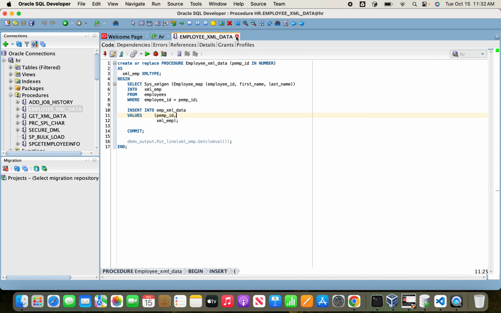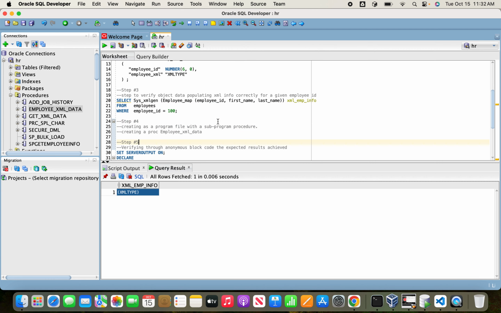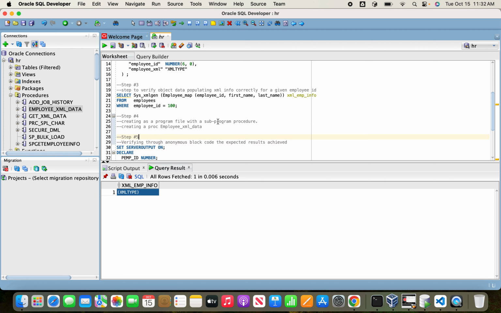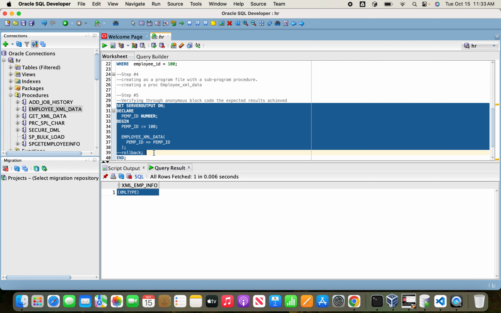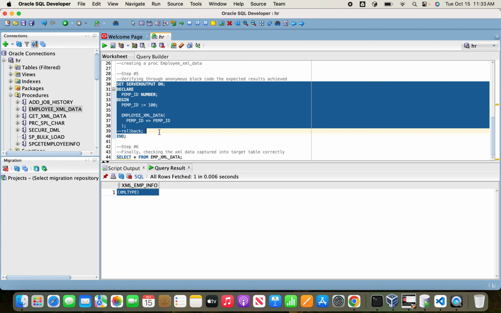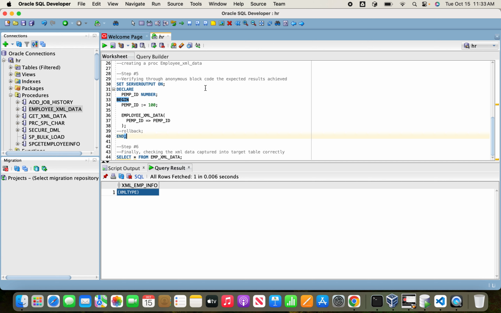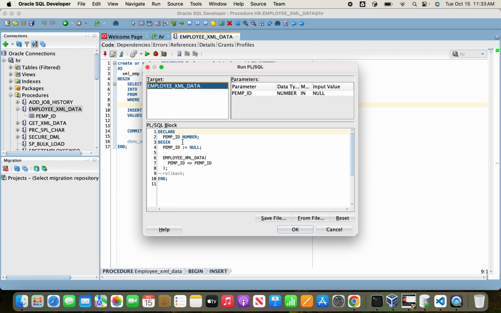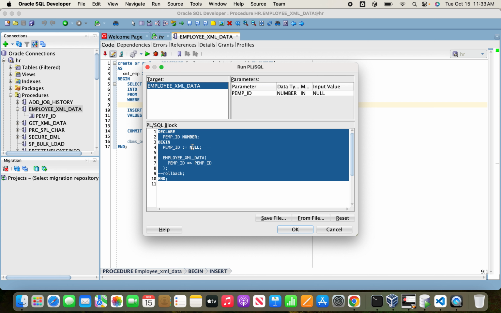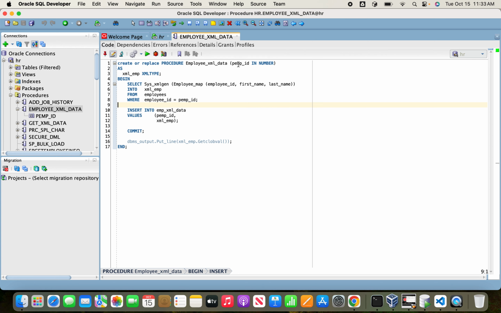Now getting back to the subsequent steps. After step 4, the program got created. In step 5, I'm just running it through an anonymous block, to verify the process is running as expected. For that, if you go back to the program area and open the procedure, you can right click and run, and select the PLSQL block statement. That is what I did.